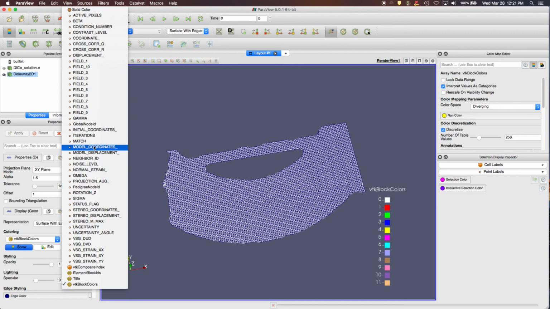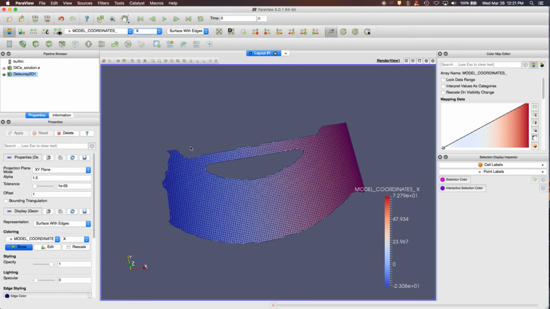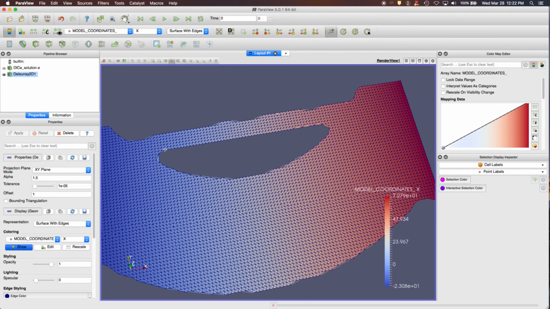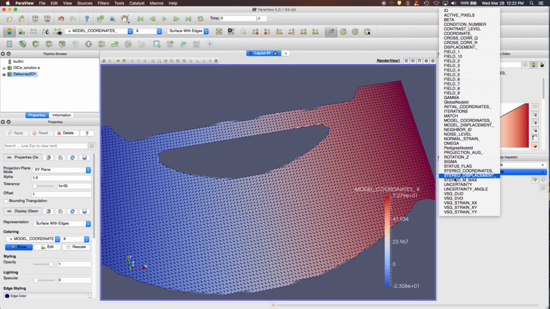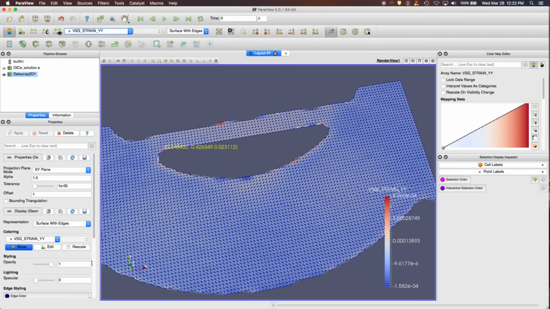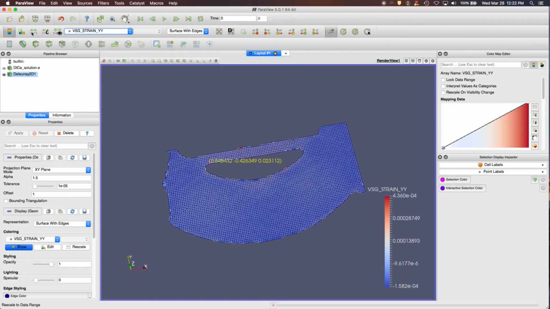So if you want to know what's happening in physical space, you look at things like the model displacement and the model coordinates. And if we go to the X coordinates, we can see that this point, roughly where we defined that best fit plane, you can look at the model coordinates, and you can see that that's near the center, so the point that we defined for that best fit plane must have been somewhere to the left a little bit of here. You look at things like the strain in the Y direction, you can adjust the color contours to match the current data range using these buttons up here. You can move between different steps in the analysis, but in this particular case we only have one step.